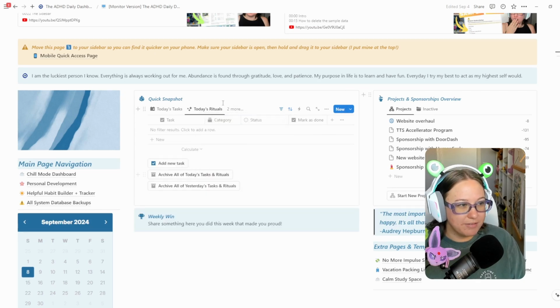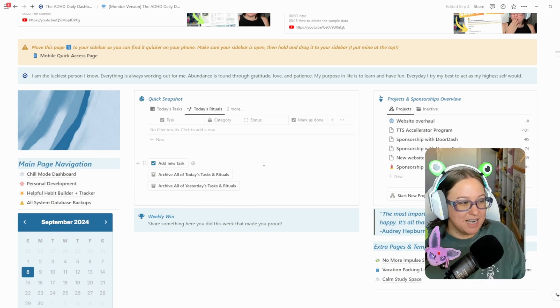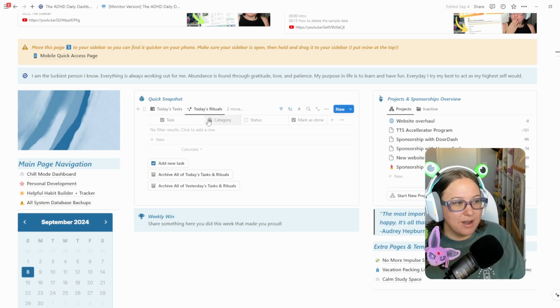Additionally, we also have today's rituals, which in my mind are very similar to habits. They go interchangeably. It just depends on how you like to do them best. I really like to have my rituals in my tasks so that I can just mark them off here, and then I can have certain ones recur on certain days. I can have tasks or rituals for the weekend, for the week, and seasonally, etc. It makes it really easy for me.